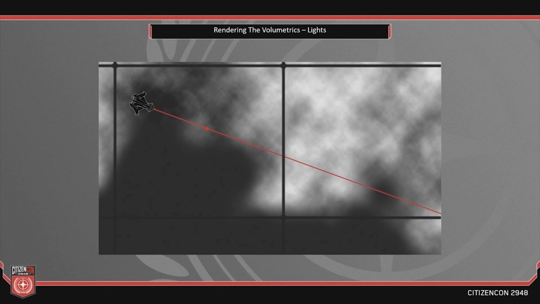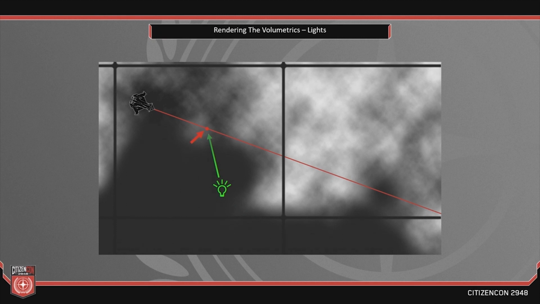So just focusing on this one point that we're dealing with for a moment, we need to know a few things to be able to work out how much light there is for that section. So the first thing we need to know is how much gas is there at that point. That's easy enough to get. The next thing we need to know is how much light gets to that gas. So that's easy enough to do. We know how far away it is. We can make it fall off.